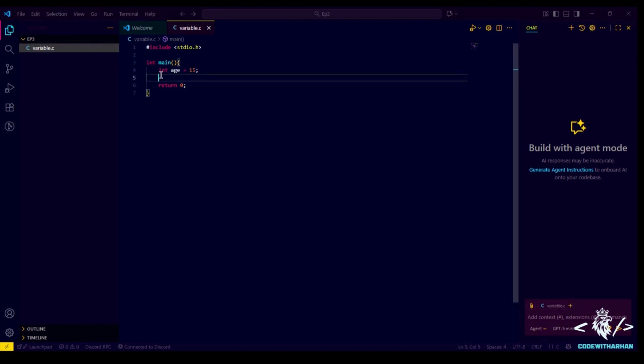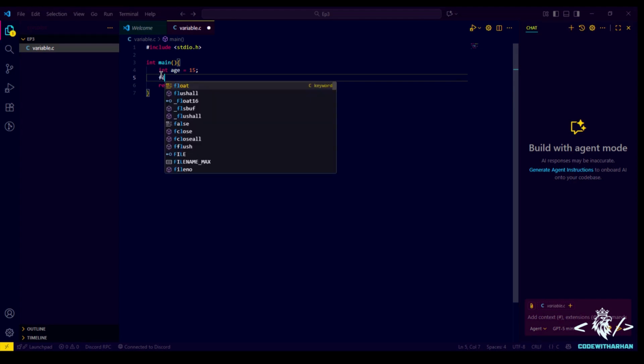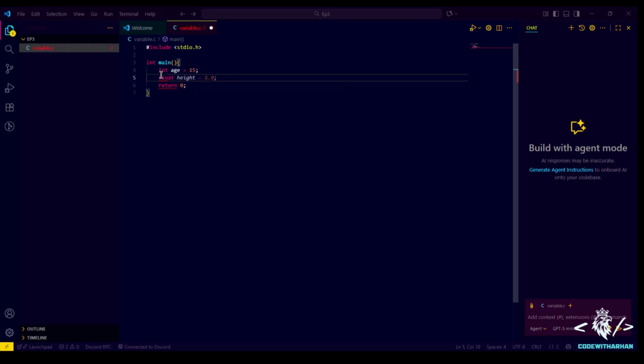Int means integer. Then for height, you know that height is in decimals. So for decimals, in C we have float. Height is equal to 5.9. Then we have characters.